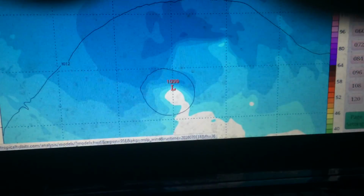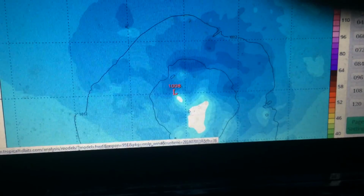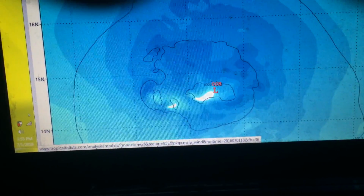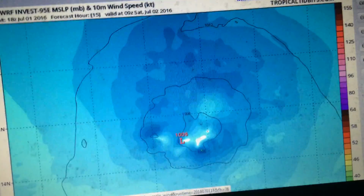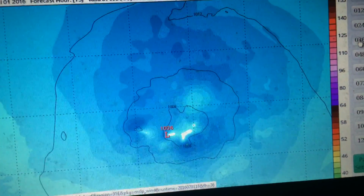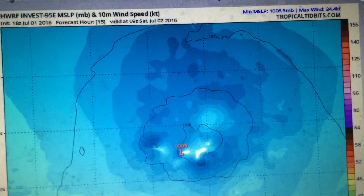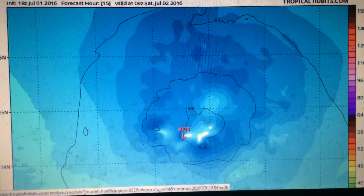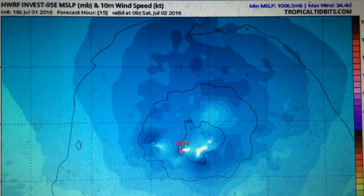I'll point out though, I'm not showing it explicitly, that on Invest 94 it is a bit weaker, so less bullish, only calling for minimal tropical storm strength with Invest 95E. However, given its organization, I would not be surprised. Not 95E, but Tropical Depression 2-E only calls for 35 knots. This is actually pretty reasonable given that it's near cool waters, and they seem to, in a reasonable manner, weaken the system as it moves over cool waters. So I do buy the HWRF model here. I haven't looked at the GFDL for Tropical Depression 2-E, but I don't think it's really worth it, honestly.